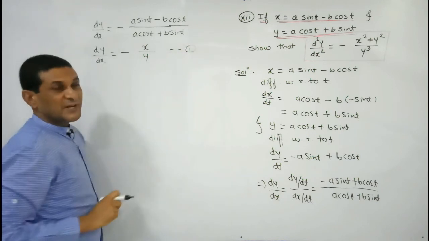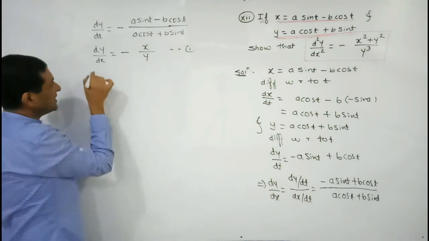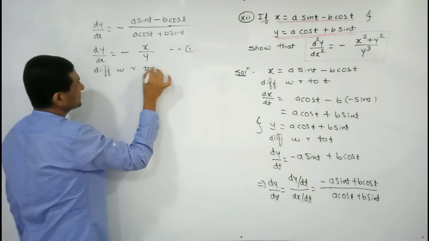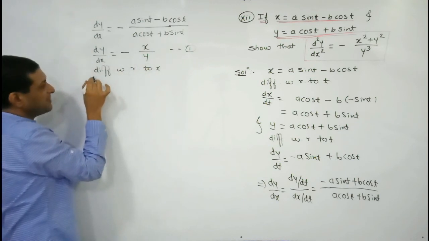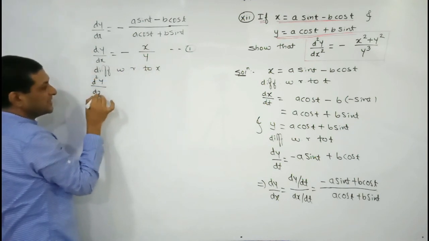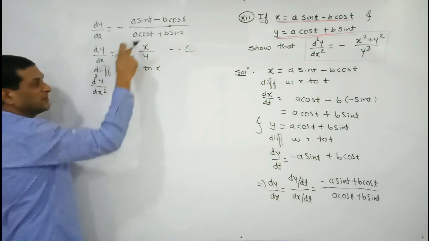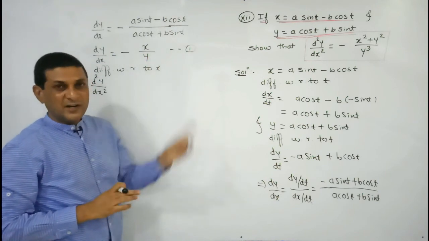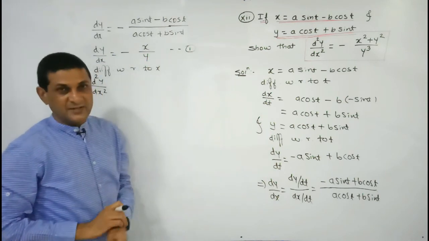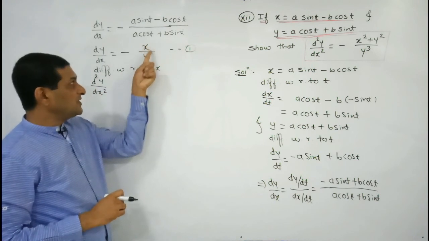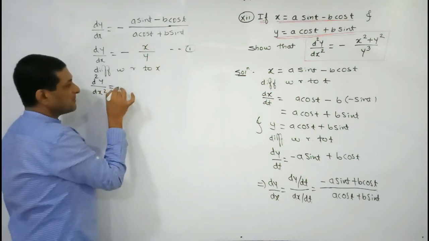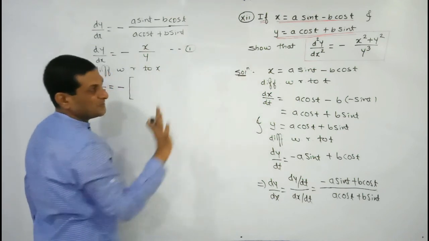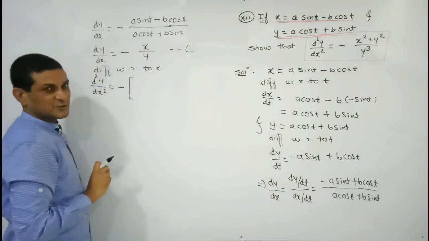Now the question is to find out the second order derivative. So again we are differentiating it with respect to x. So derivative of dy by dx is equal to d2y upon dx square. Okay, we have converted this example in terms of x and y. We have eliminated the parametric function. Now to find out the derivative of this side, we have to apply the quotient rule. Here minus, keep it as it is. Even in our required result we will require minus here, so we are not disturbing the minus.